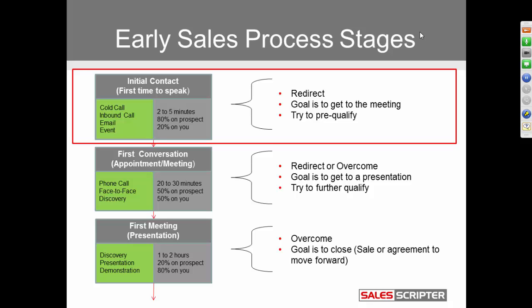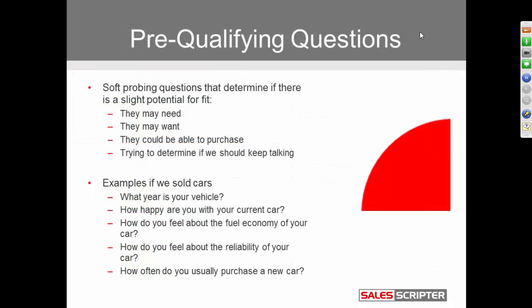If I'm going to schedule an appointment with you, for one, if it's a 30-minute meeting, then that's 30 minutes on my calendar, and also time to travel there and travel back. So if I'm going to spend 1 to 2 hours on you, I want to make sure that you're worth my time. And it's the pre-qualifying questions that will determine that. These questions basically determine: do you have a need for what I provide? Or is this something you might even want? Could you potentially have the ability to purchase it, and whatnot?